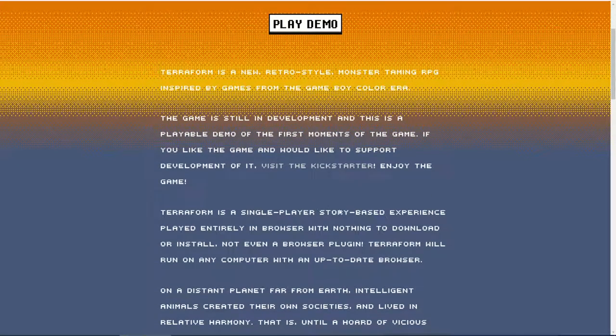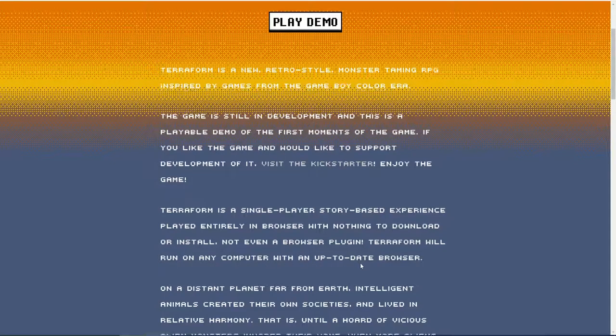Terraform is a single-player, story-based experience played entirely in a browser with nothing to download or install, not even a plugin. Terraform will run on any computer with an up-to-date browser.